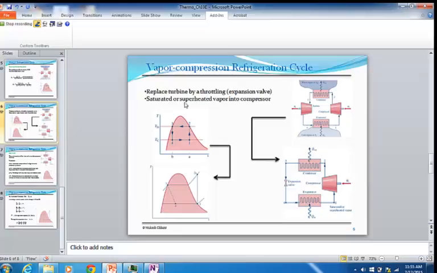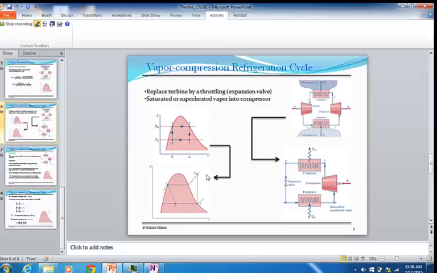And then normally in the compressor, instead of pumping in a two-phase mixture, what you do is basically bring it all the way to at least a saturated vapor state, so that it's always a single phase. It's much easier to pump or compress a single phase than a two-phase mixture. So instead of stopping at 1 here, you go all the way up. So the 1 becomes saturated vapor. Then of course it's still an isentropic process here, so it goes straight up. That means you get a superheated vapor here.